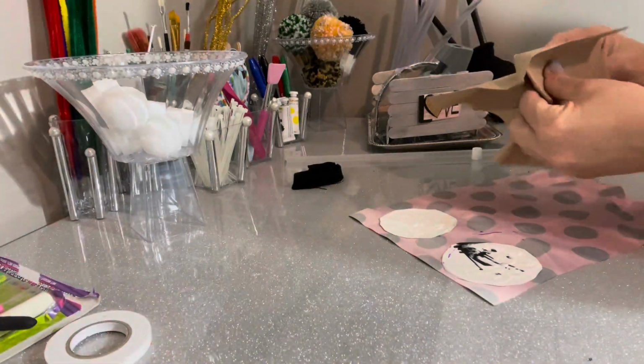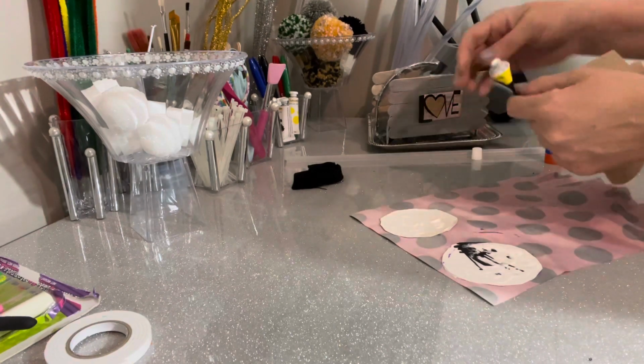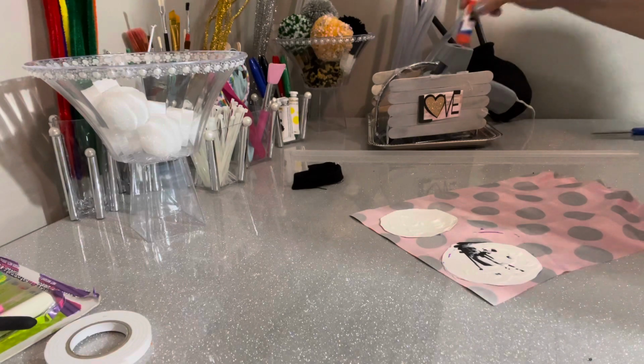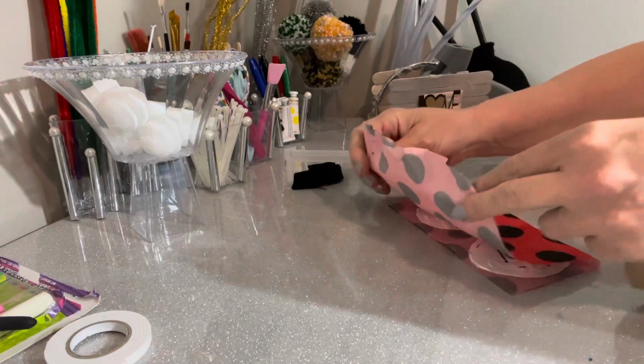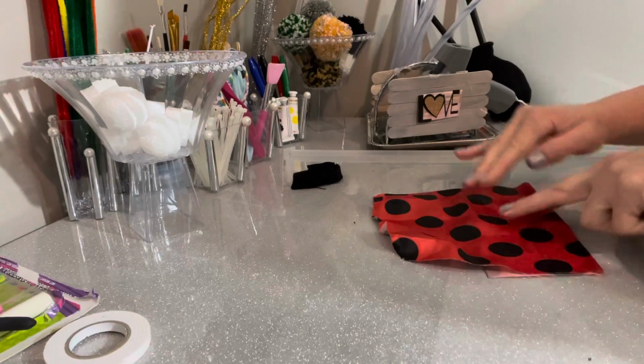And we'll just put this on here. Now, as you can see with this fabric, it doesn't matter if this part is ironed, because once you put that glue on, you can flatten it out and you will get all the wrinkles out. Only the skirt needs to be ironed and or put in the dryer. I actually just put it in the dryer this time. Okay, so we'll set that aside and let it dry.